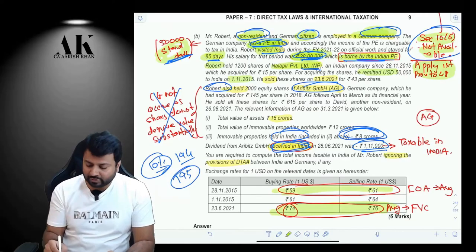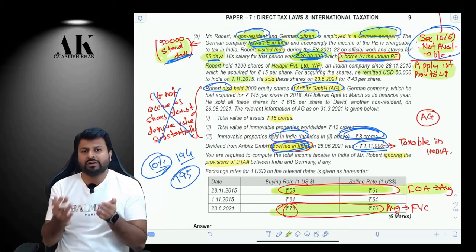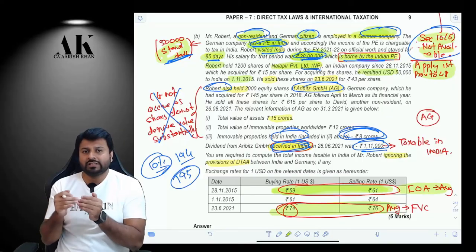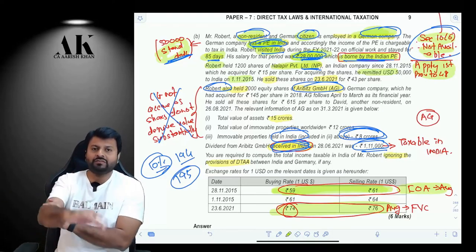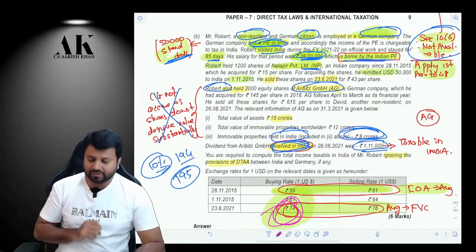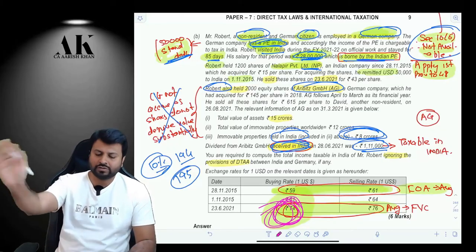Average. You have to take average in both the cases. So, the date of purchase is this, so you will convert the cost of acquisition as per this rate. Once you convert the sale and cost, expenses on transfer are not given in the question, so forget about that. You will get the capital gains in foreign currency. So, you have to reconvert that capital gains into INR. When you reconvert, you will take only the TTBR on the date of sale, and you will get your capital gains. You can make the calculation.